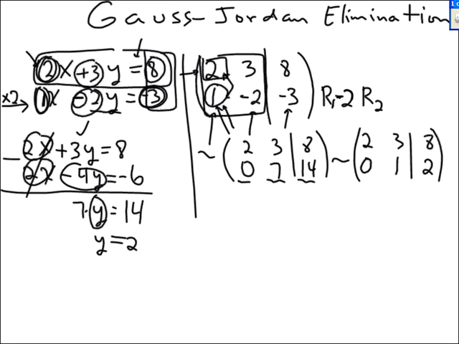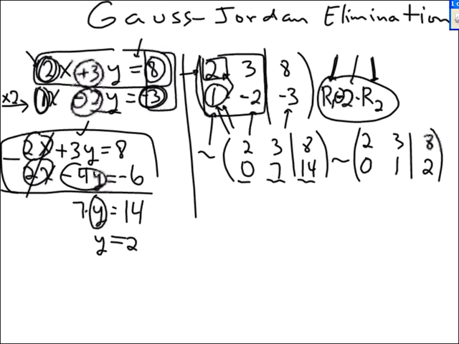Okay. So basically, we've done the same steps on the left as we did on the right. I took the first equation, and I subtracted 2 times the second equation. Row 1 just means the first equation. Row 2 means the second equation. First equation minus 2 times the second equation. That's exactly what I did here. I just didn't write down x's and y's. And then what did I do? Maybe I didn't say it, but I divided both sides by 7.